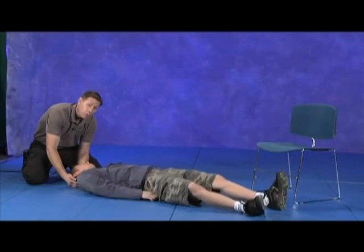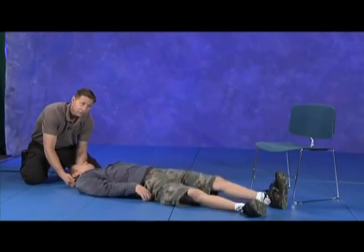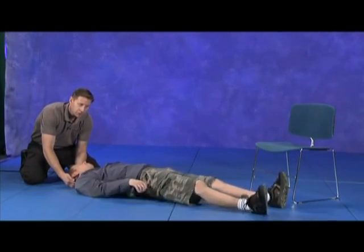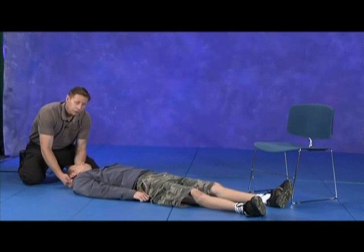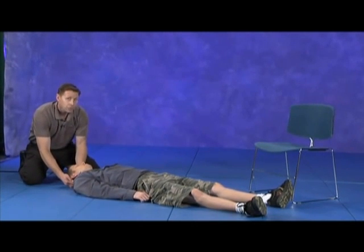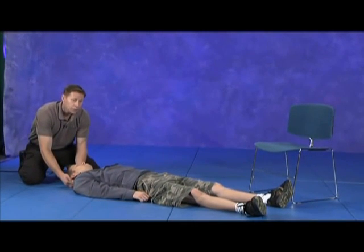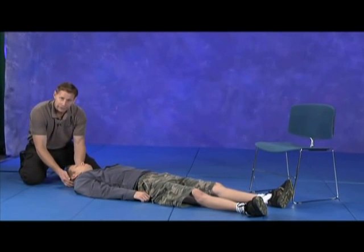Now this may not go on too long. This could be 10 or 15 seconds, or like I said, even 5 minutes. As he starts to relax here, he's coming out of his seizure. So it looks like his seizure is almost over here. And so it didn't last more than 5 minutes. We don't really need to call 911, but what I am going to do is support his respiratory need here.